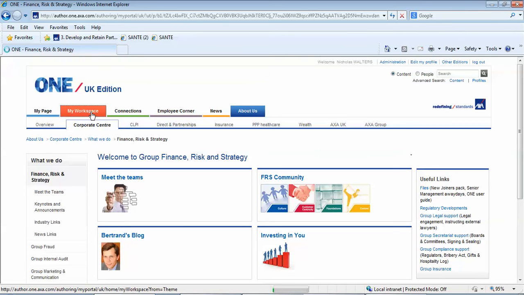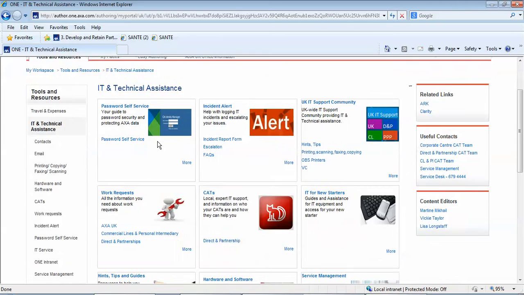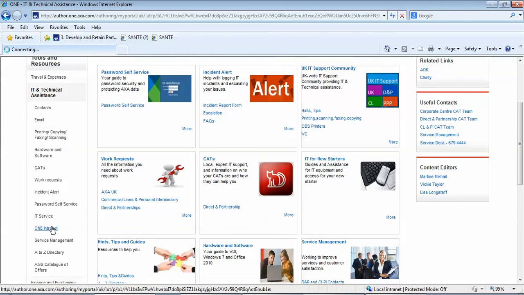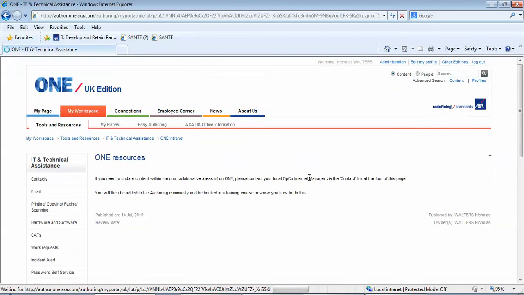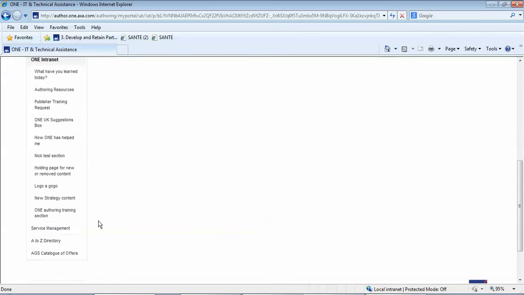There's a shortcut to this within the community, but My Workspace, IT and Technical Assistance, One Intranet, One Authoring Training section.